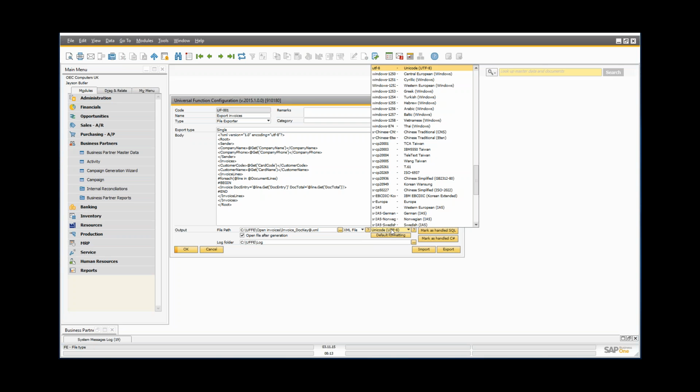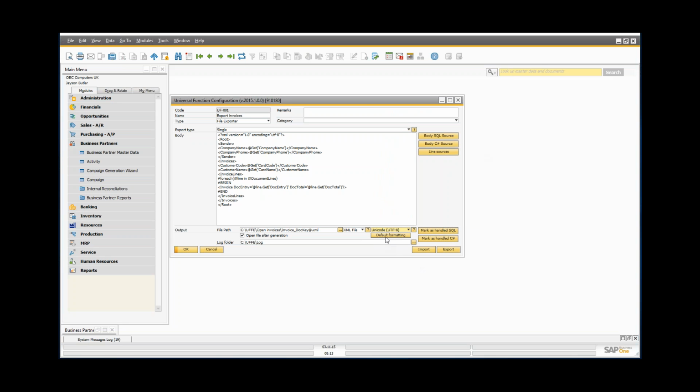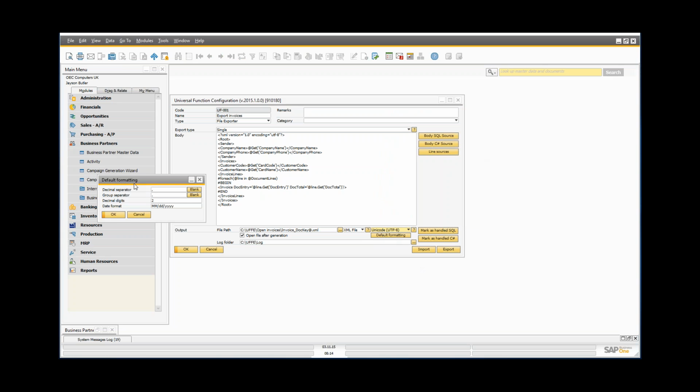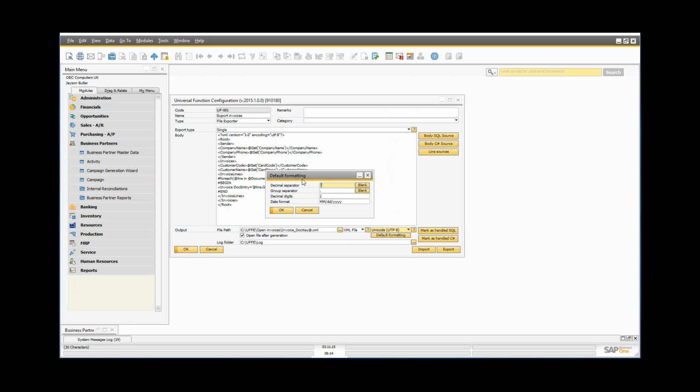You can define what encoding the file should be saved in. Many systems require a specific encoding that they want to get a file in, and here you can define what encoding you actually want to export the file as. Then we have something here called default formatting, and the default formatting actually defines how UFE should format the values that it pulls out of the database when inserting them into the template.